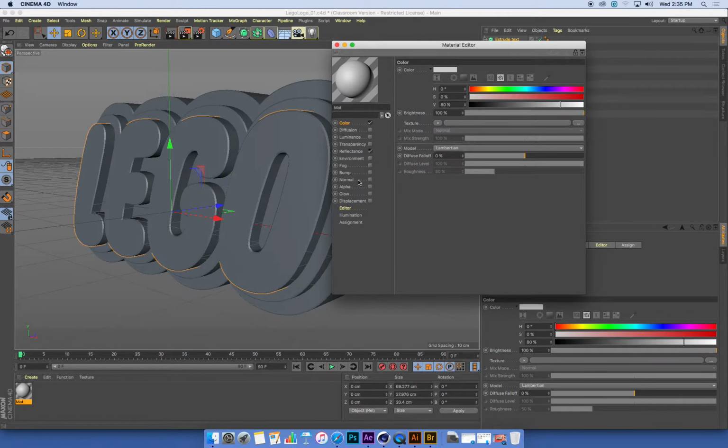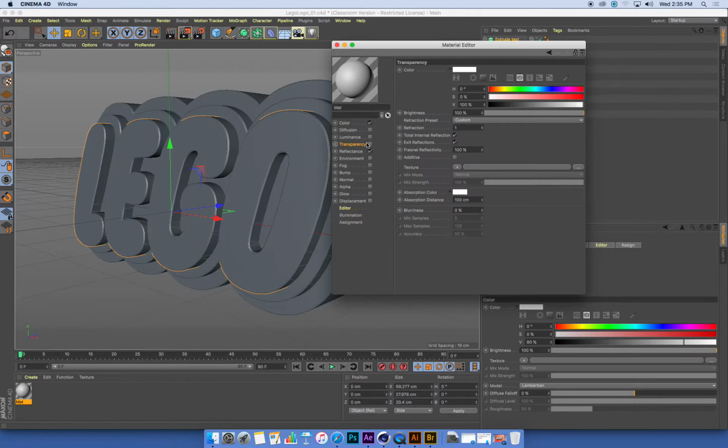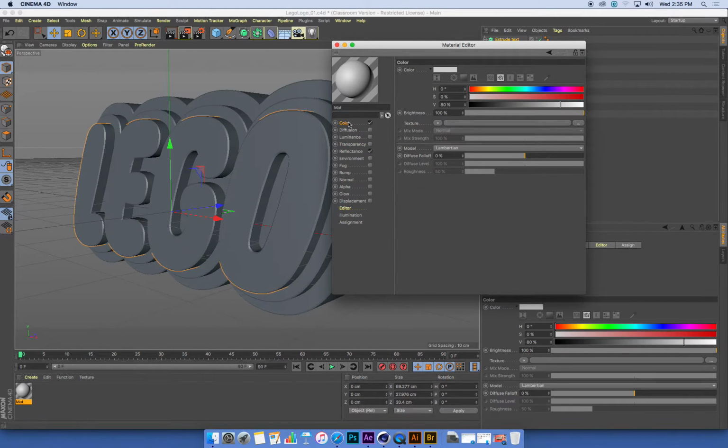Another way that you might describe a surface is, is it transparent or not? And you'll notice there's a transparency setting. You can also notice how bumpy a surface is. Is it smooth? Is it bumpy? Is it like tree bark? Or is it like skin with tiny little wee fingerprints? So there's lots of different ways that we can describe the look of a surface. For this example, we're just going to use the colour option here.